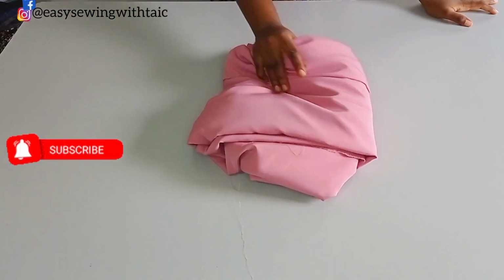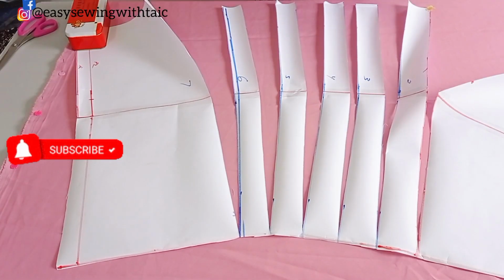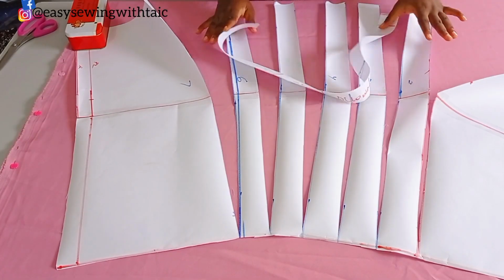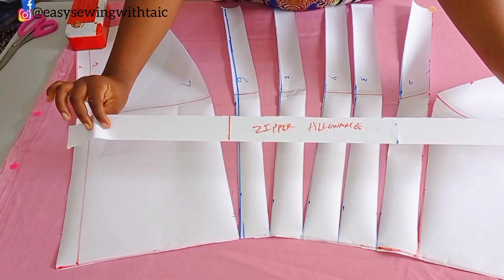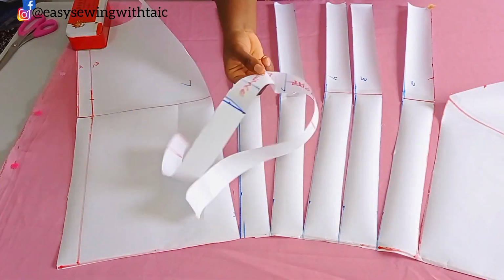And now it's time to transfer that to the fabric. So I'm making use of a crepe fabric. For this dress, I make use of a total of 3 yards to make the whole dress. You can see that I've gone ahead to cut out my zipper allowance. Yes, that's right. I discovered that while spreading my pattern on the fabric, I had to cut off the zipper allowance because it was not laying properly.